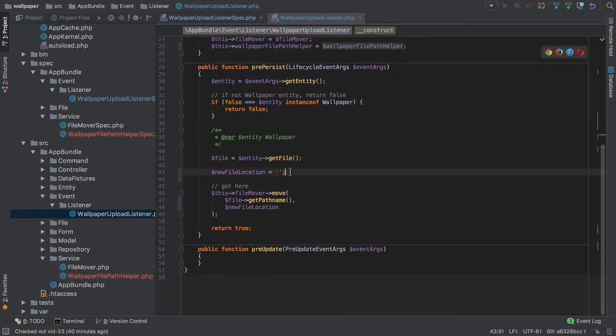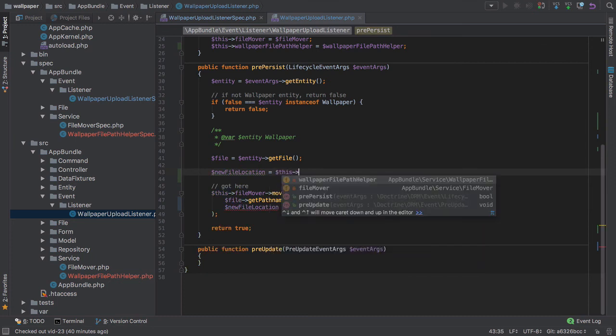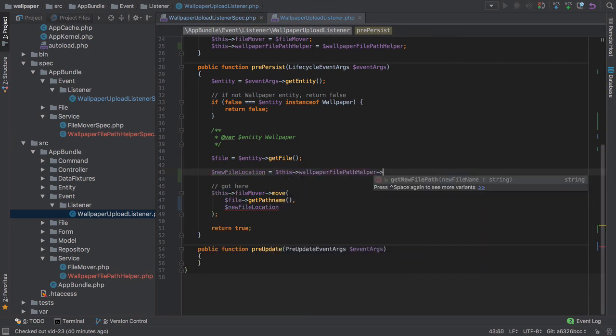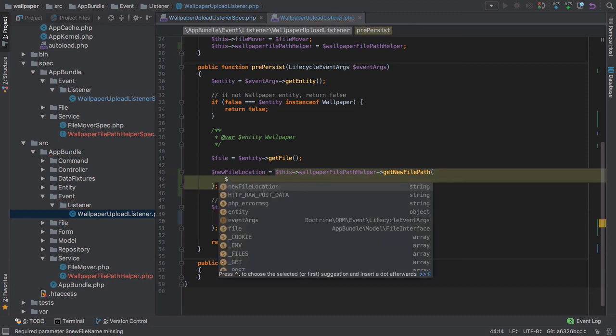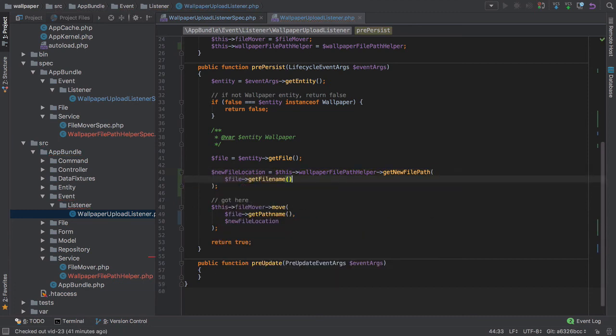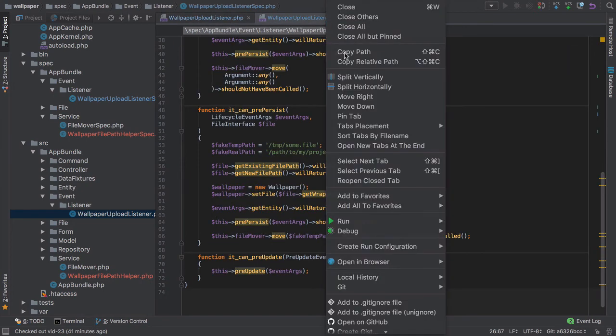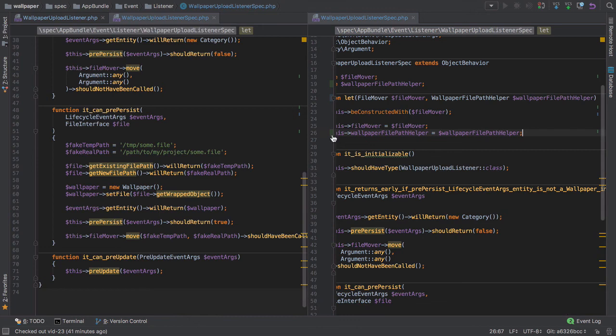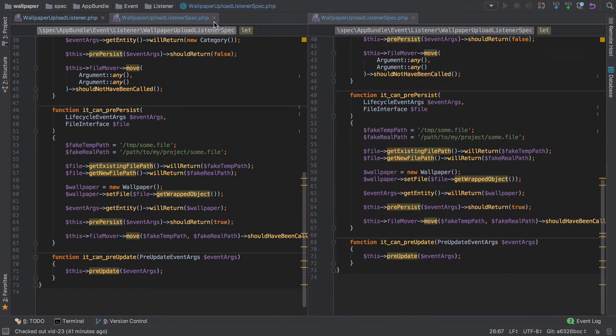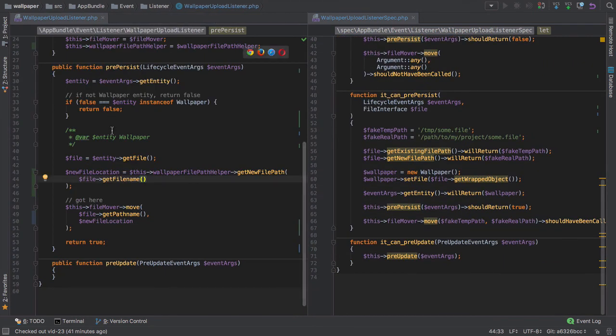And so we know that our new file location can be got by going to the wallpaper file path helper, getting the new file path, and the way that we get the new file path is to give it the file, which can tell it the current file name. So let's just split this so we can see exactly what we're doing in our tests. I've still got the spec open there on both panes.